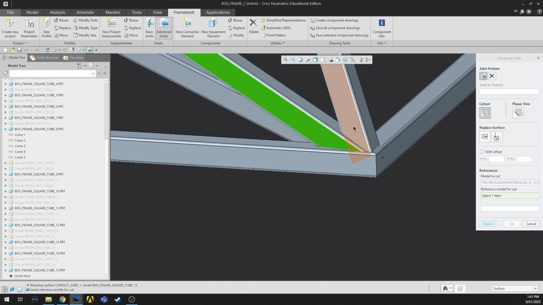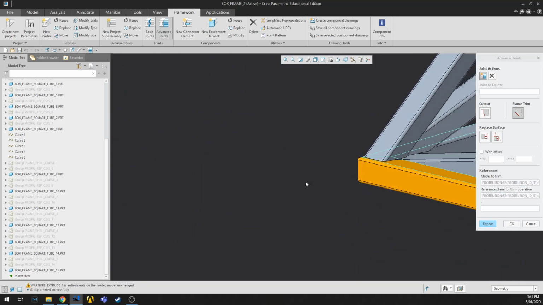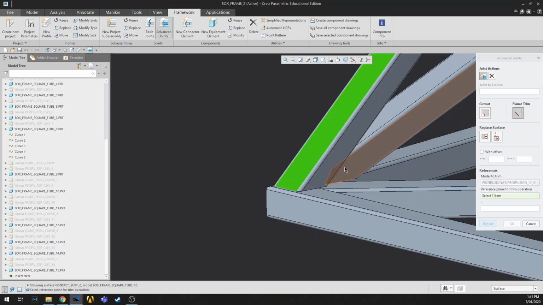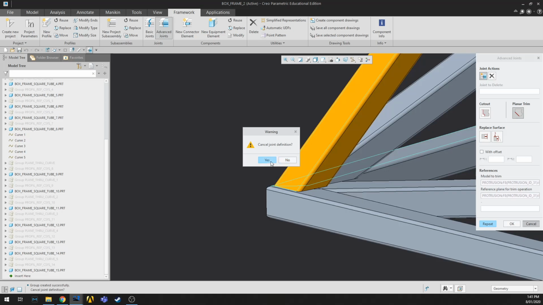So then to notch it to this one, cut it there, I'm going to planar trim this to that, and that will just cut it to that plane. Because this and this are on the same plane, I know that I don't need to notch this again with a planar. Notch this one with a planar trim with reference to that, because it's already done it.